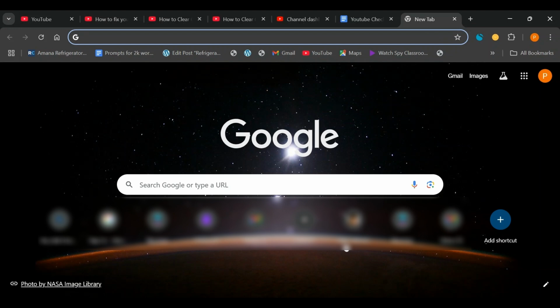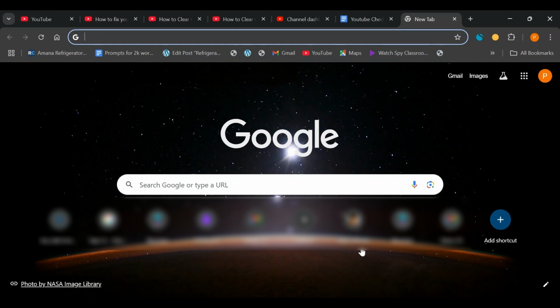Now you may not know this, but your storage space is actually shared across these three platforms: your Google Drive, your Google Photos, and Gmail. I'm going to show you how to clear each one individually in easy steps. I'm also going to share some tips with you along the way and show you a very interesting hack that can help you get at least 15 gig free Google Drive storage space. So let's get into it.